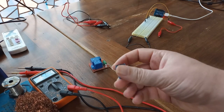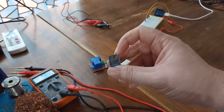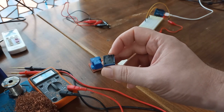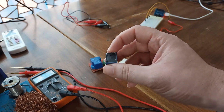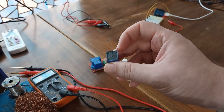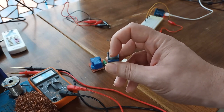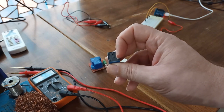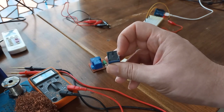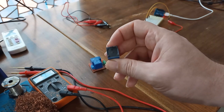We actually have 5 pins on the back. The top pin is the pin that you are usually going to use for one end of the load. These two pins, left and right, are used for control, so in here you are going to apply 5 volts. And what are the two remaining pins? This right one is what is known as normally open. This left one is what is known as normally closed.